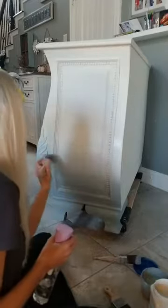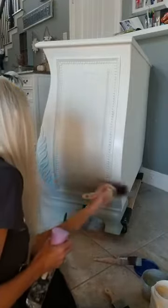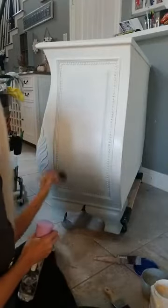Light hand with this, guys, just really light hand. I'm barely touching the surface. I'm just pulling those colors. And you probably say that looks good enough to me, but I want to keep going, because I know when it dries, that's when you get those harsh lines.